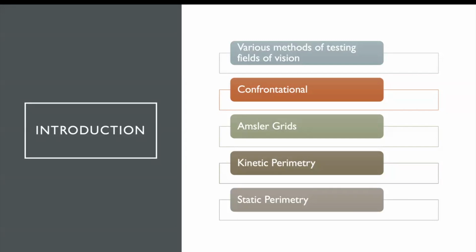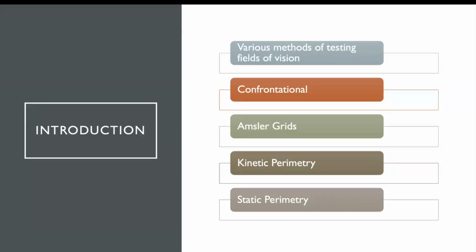So you've got your basic confrontational visual field, just a rudimentary looking at the four quadrants of somebody's field. An Amsler grid is a type of visual field assessment. It's very much your central few degrees, monitoring things like CNV, in particular wet AMD and things like that. And then your two main types are kinetic perimetry and static perimetry. Really the difference is the light that the patient is looking at: does it move or does it not? If it's moving, you're looking at kinetic perimetry, and if it's not moving, you're looking at static. It's pretty obvious from the name.